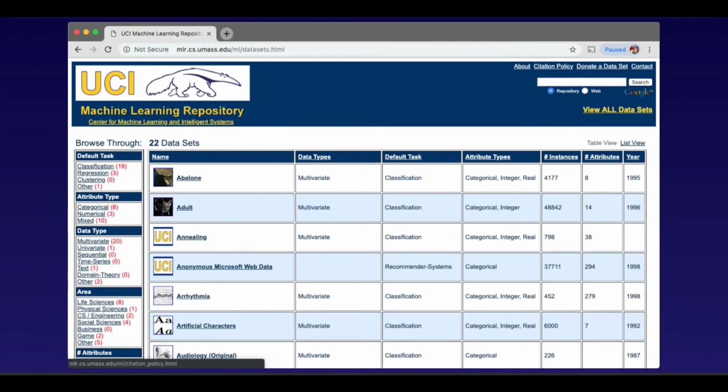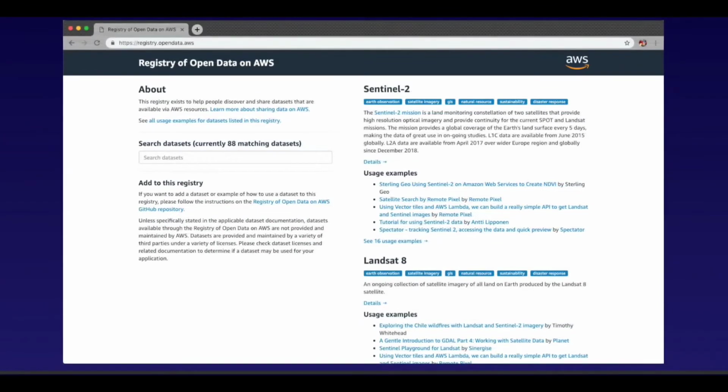Another place to find open source datasets is the University of California Irvine website, or UCI. This website and repository has many open source and great example datasets that many people use during machine learning projects. And there is also Open Data on AWS, which is an open source comprehensive toolkit for sharing and analyzing data at any scale. AWS allows organizations to upload their datasets onto AWS and make them public, so anyone can view them, access them and use them for analytic services.